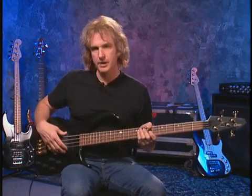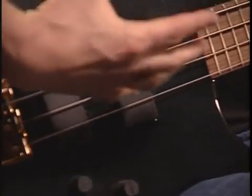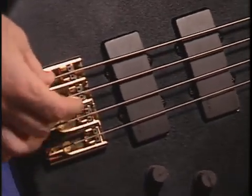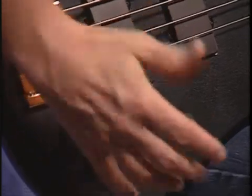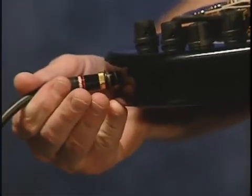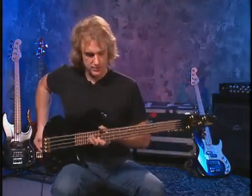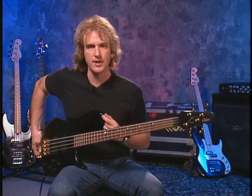Down here we have the pickups, and this is what actually helps amplify the instrument so that we actually hear the sound from it as it runs through its amplifier. Down here we have the bridge, which anchors the strings into the body. And we have the electronics, which are ultimately the volume and our tone controls. Down here we have the jack where you plug the instrument in so that you can be connected to the amplifier. And then on the end of the bass and also up here we have the strap buttons, which is what you use if you want to be in the standing position using a strap. So there you have it. Those are the parts of the bass.